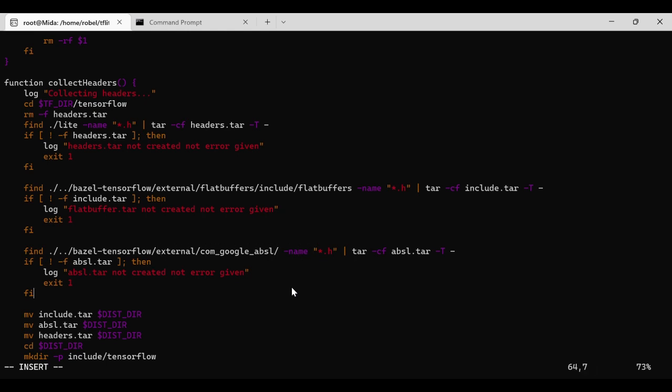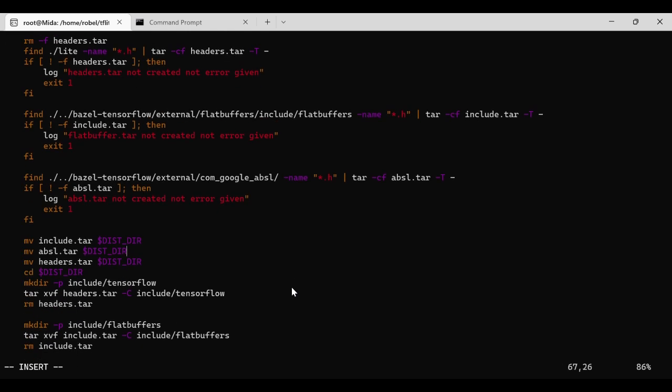As you can see, we basically did a find search and then created a BSL.tar, a tar with that. So we need to move all of the BSL. This directory is our distribution directory, which we created in the same directory where our build script is. All of the headers and everything will be there.